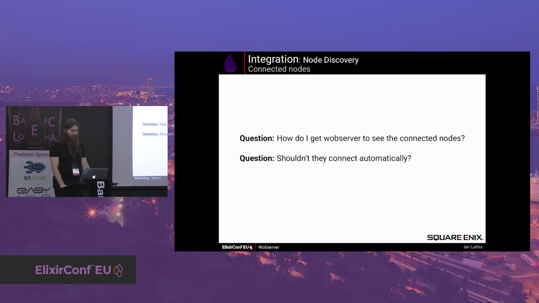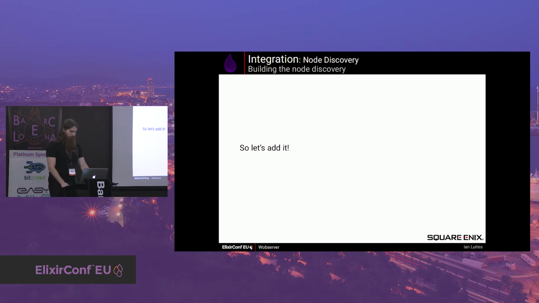That is a mistake. The second question was, shouldn't they do that? And the answer is yes. Yes, we should have thought about that. It's actually funny because in our setup, we've never worked with them actually being connected. So we just never thought of building in the functionality to use the Erlang stuff that is already there to get the nodes to relay the information. So I did write, and this is a nice example, a way for them to get it to work.